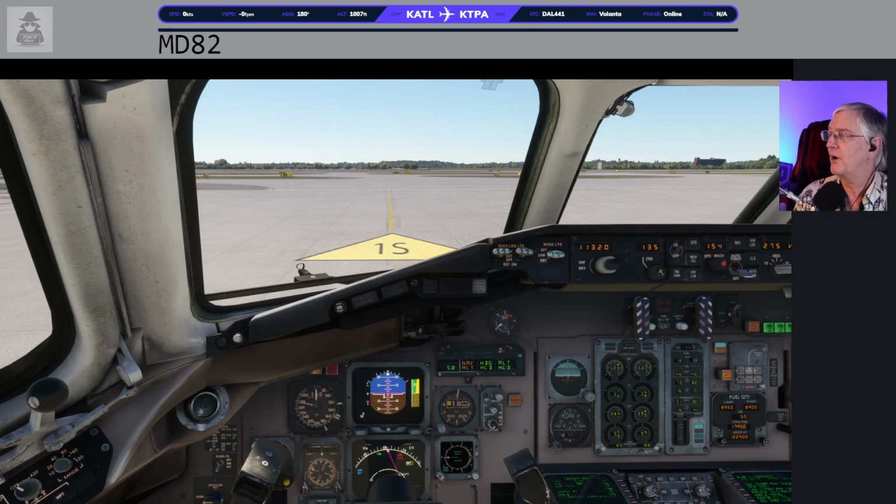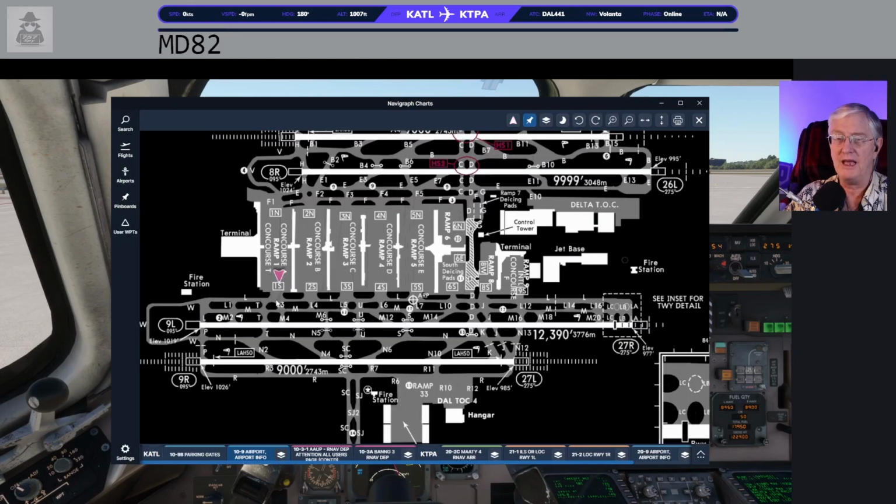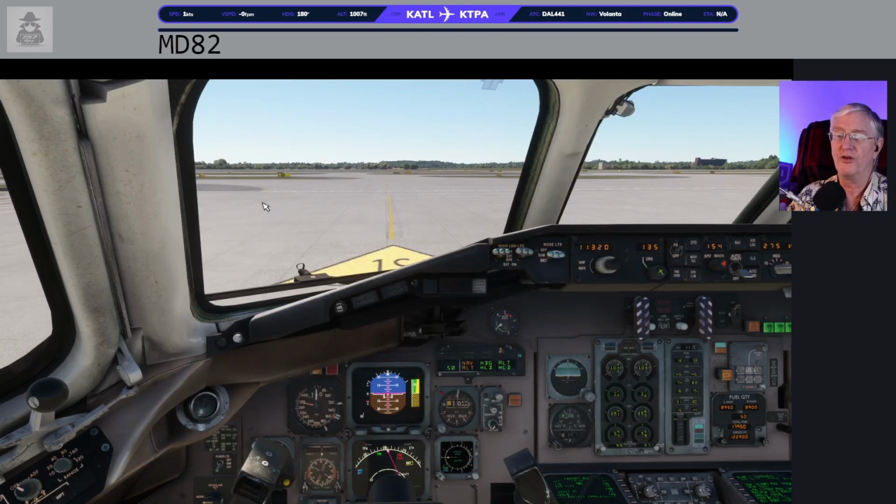At which point they're probably going to tell you, Delta 441, taxi to runway 27 right via Lima and Lima Alpha. Okay, there we go. And what that means is we can now come out of the apron, use the Lima taxiway, and go all the way down to Lima Alpha. This is a Maddog. They're going to give us full length for the runway. Okay, so out we go.